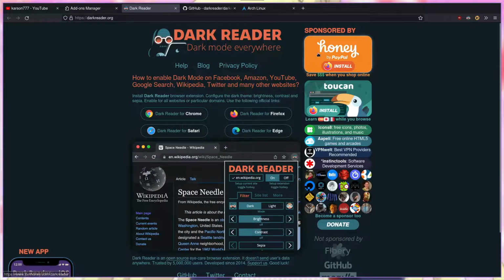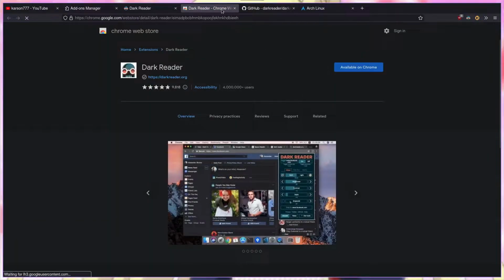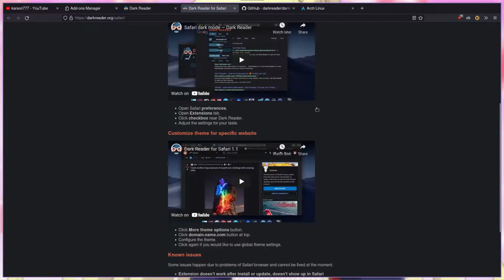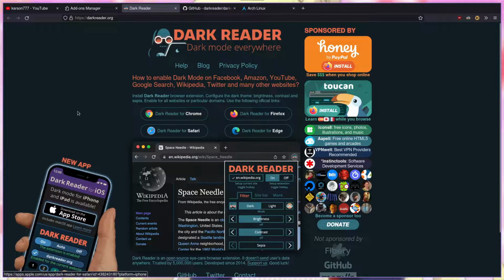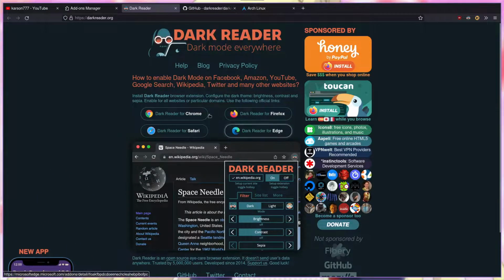So I'm on Firefox right now just because this is a VM. I don't really feel like installing anything else. It is available for Chrome for all you Chrome users, whatever. It's available for Safari if you're on Safari for some reason. I think they have it on iOS, so if you're on an iPhone, feel free to do that. It's also on Edge because it's also on Chrome, whatever. But I'm on Firefox. They all are pretty much the same.